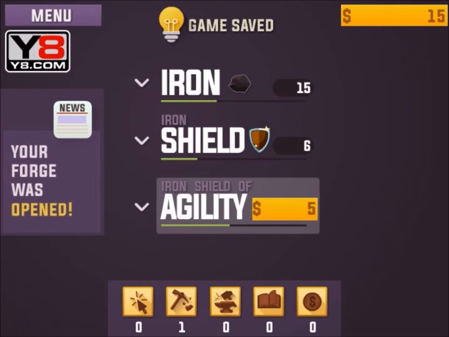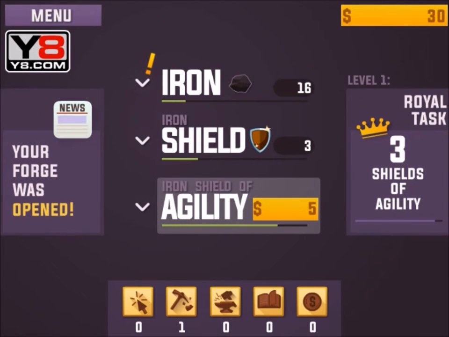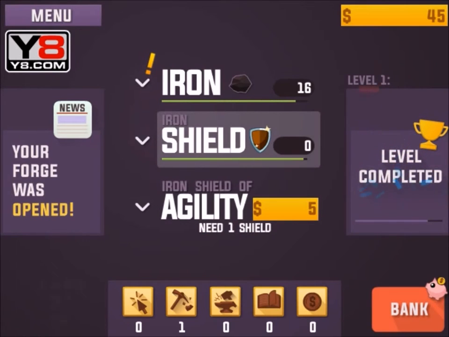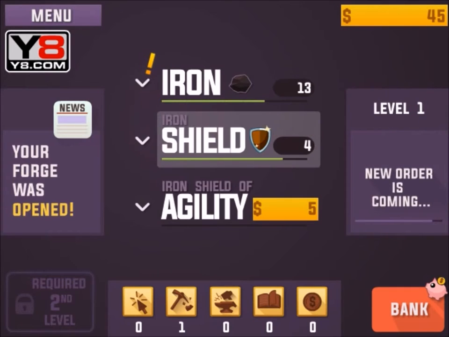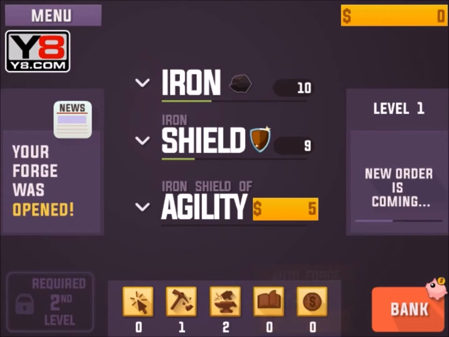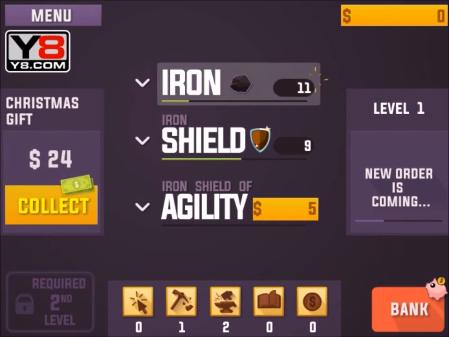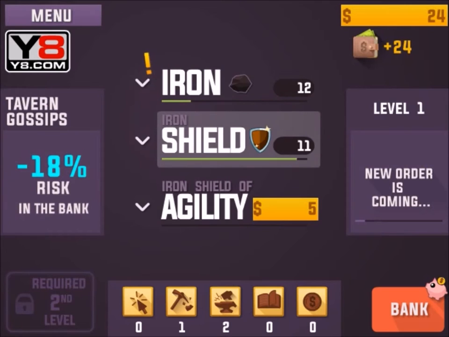Your forge was opened. Royal task. Level completed. Can I auto make shields? Because that'd be great. Yay. Ooh, we got random money.